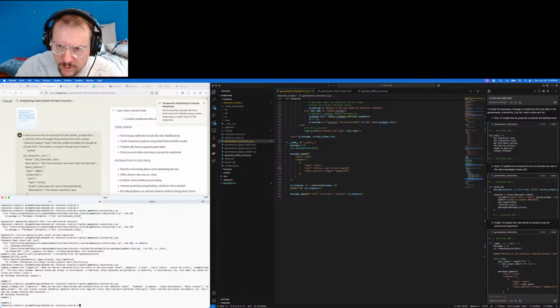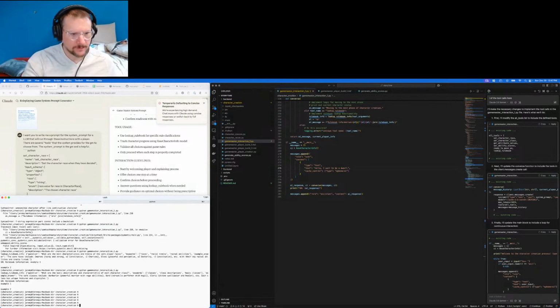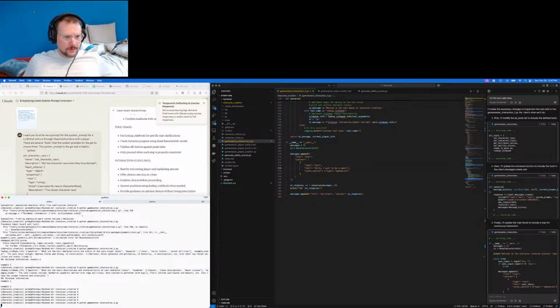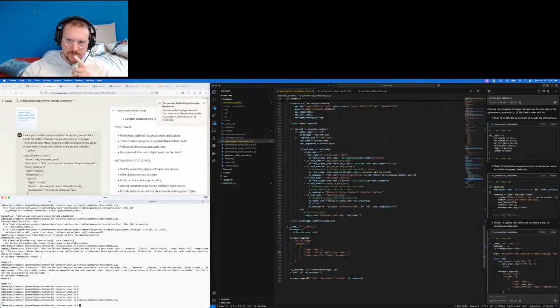Question mark. I want to be a dwarf. Good question. Do you? There's no reply here. What is that? Oh, because we're using logging debug here.